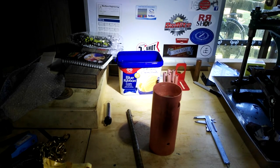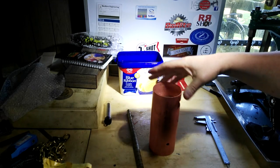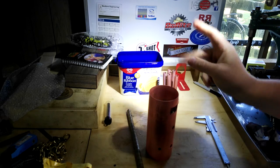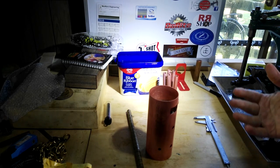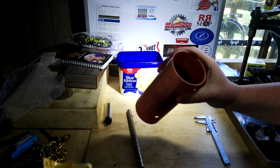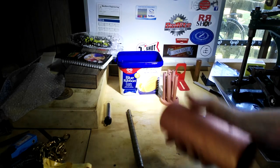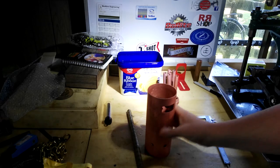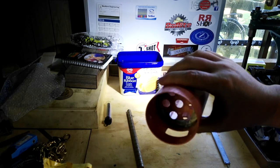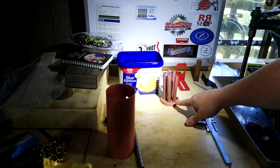Hi guys and girls, Emerick here. Welcome back to the spare room. We got back into this little boiler - we've called it Eugene, which is a cute name for a boiler. That was actually decided by a popular vote on my Facebook page. Add me, Emma Ritson, on Facebook. This is where we got up to: we soldered this plate in, and I think that's all right. We've got these tubes in the top plate to go in.